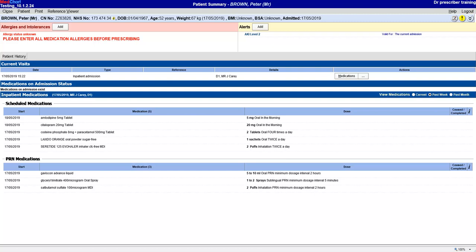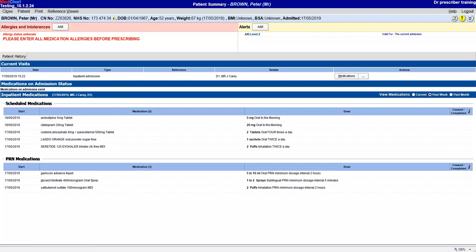There is currently no link between systems managing allergy status, for example Advantis, and you may need to enter allergy status in both systems. We begin in the patient summary screen, but please be aware you can record an allergy on any screen once you have selected to work with the patient.